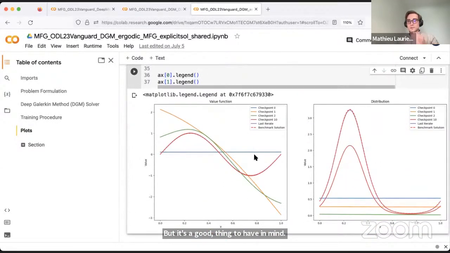Okay, so I will come back to this just a bit later. Maybe I can mention this right now. This interaction between U and M. Actually, you have two neural networks interacting. In some cases, you have a variational interpretation for the PDE system. And so this led us, with Singo and Haoyang Cao, to study the connection between the mean field game PDE system with neural networks and GANs, generative adversarial networks, because here you have two neural networks kind of competing or helping each other. And one of them is a distribution, right? M is a distribution. So this seems very connected to generative adversarial networks. So maybe I give the reference a bit later in the slides in case you are interested.